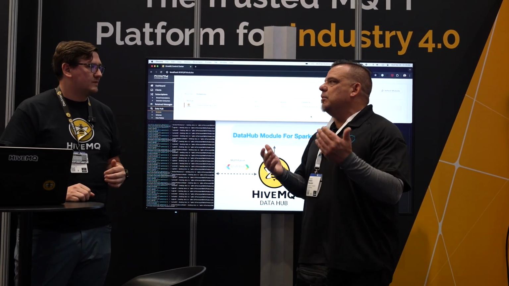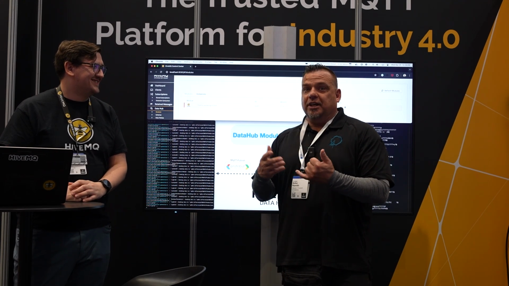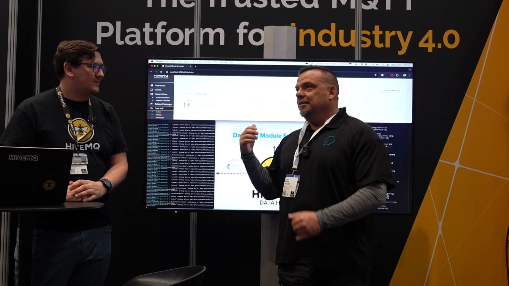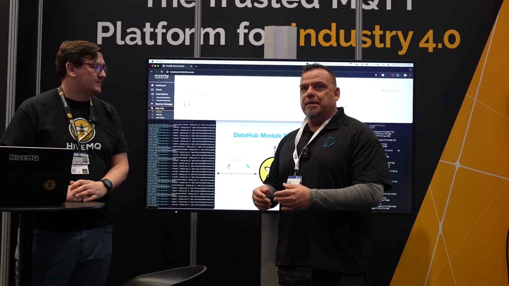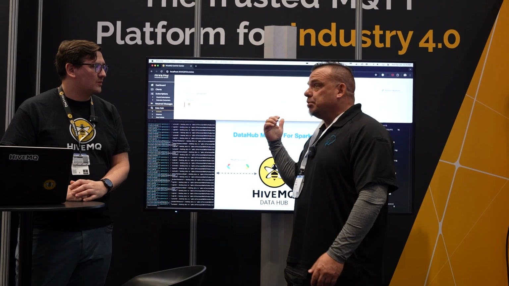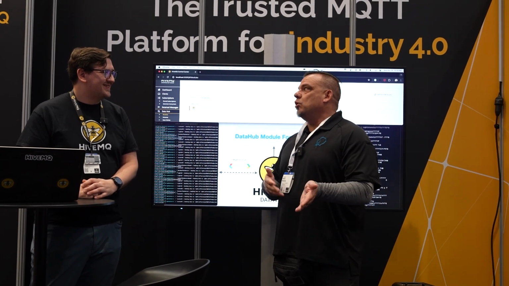Right now, I think the way most people are doing this is they're doing it in raw Python, right? They're literally writing a Python script to do this decoding and then publishing into a broker. That's the way we used to do it. Now we do it with HiveByte very often, but we're doing HiveByte more at the enterprise level. This is really happening at the broker instance level, right? Which gives you a lot more flexibility.